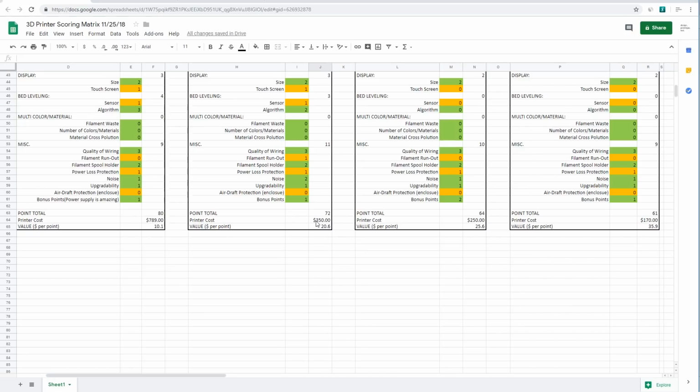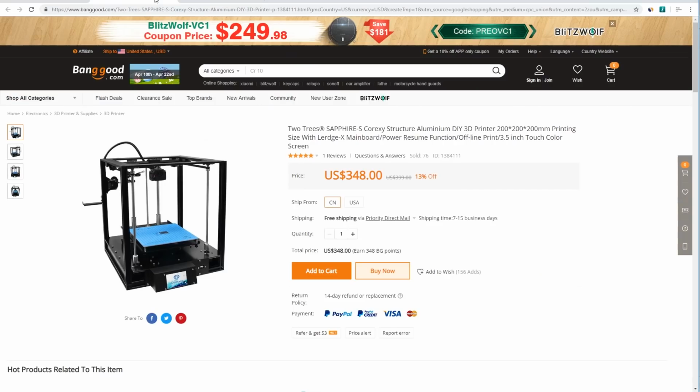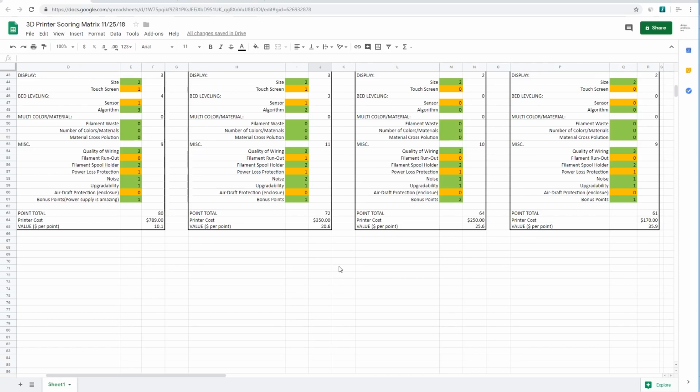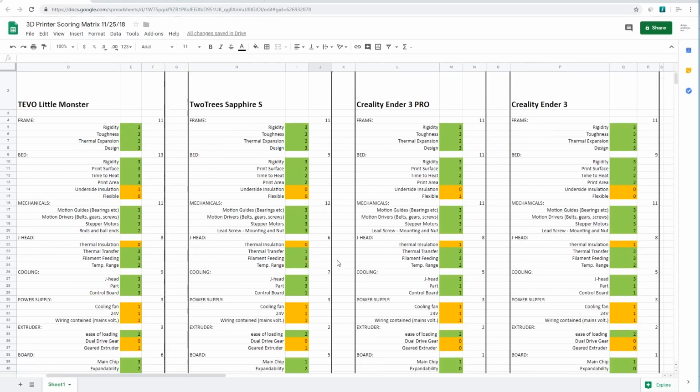Speaking of the money, this is a $350 price tag that I've given it to compute that value score, and that is the cheapest price I found here on Banggood. But there's another listing that I found here on Banggood for $468, and it gives you 3 different build options. You can either get it with or without that plate on the bottom that covers up the electronics, for instance. I expect that this closer to $500 price tag is the actual price that they want to sell this printer at, but I don't think that it's selling very well right now. And I think that's mostly just because marketing efforts have been poor and it's not a well-known printer.